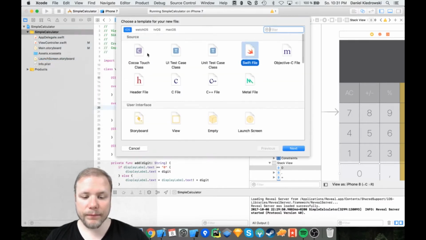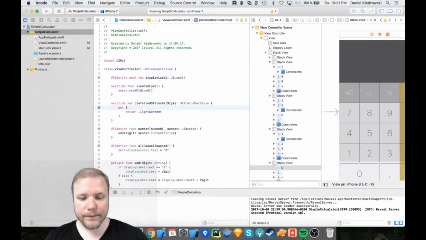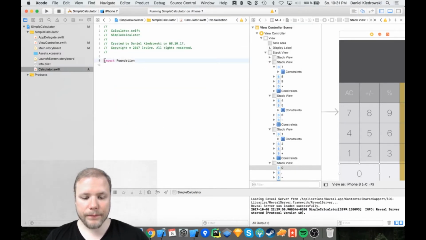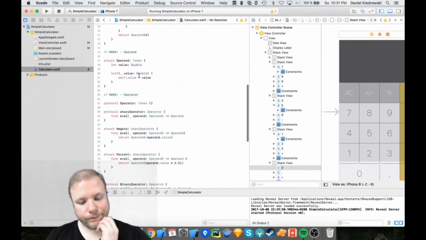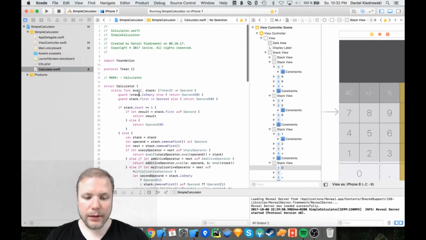New file, Swift file, next. I call it calculator, create, and put this in here. So now we have the calculator and everything should be fine.